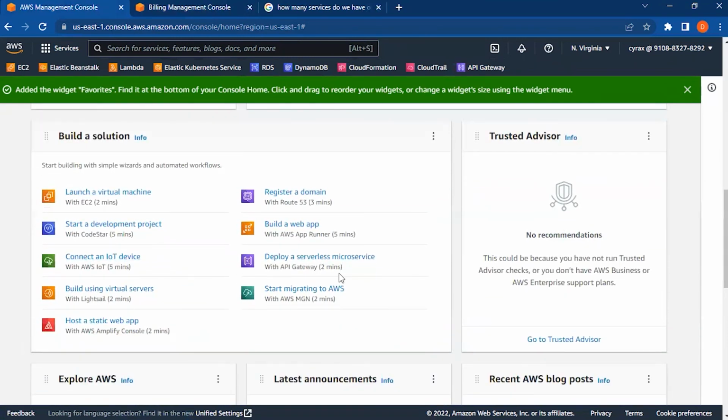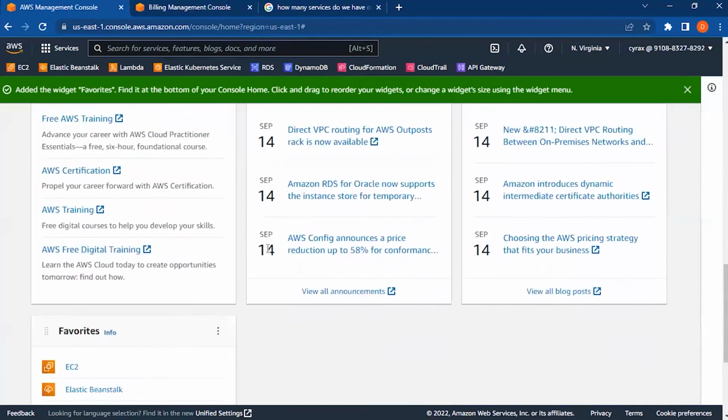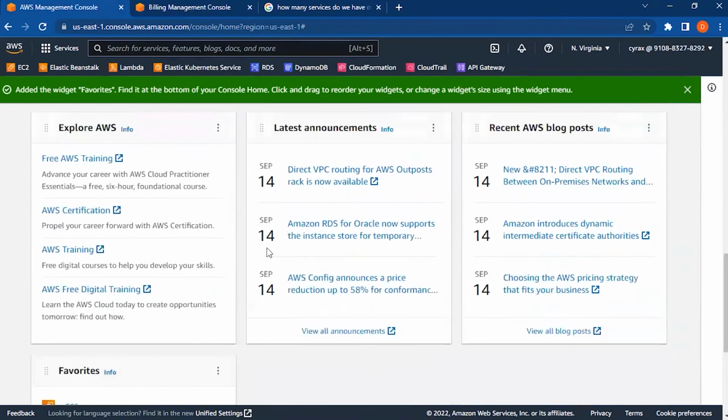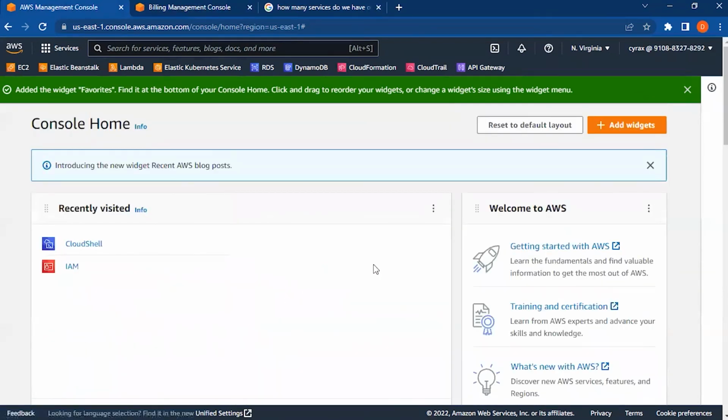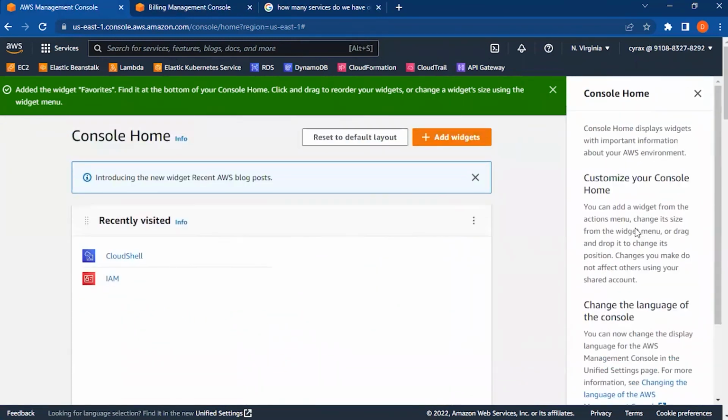And then these are already built solutions, to start building with simple wizards and automated workflows. AWS makes things very easy for you, all arranged, with all the information you need in one place. You can get some more extra information once you click on this information icon.